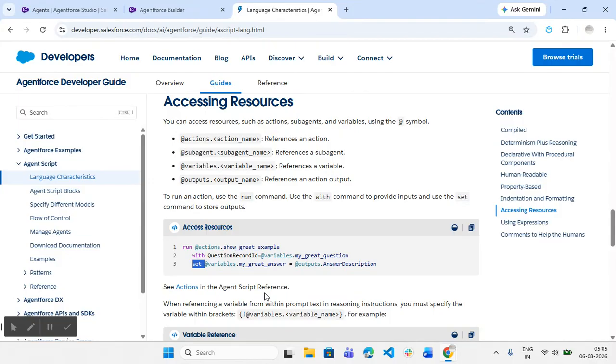Run an action with input of this value and set the output. Run with this input, set variable value from output.